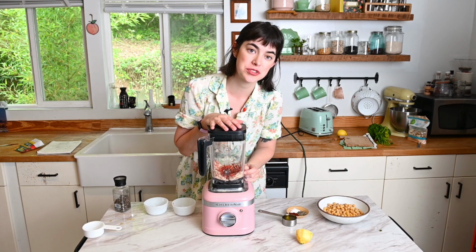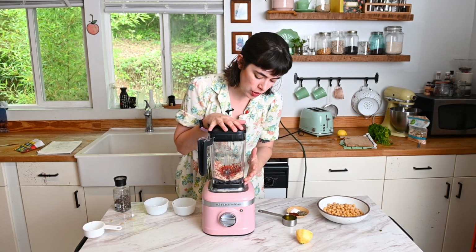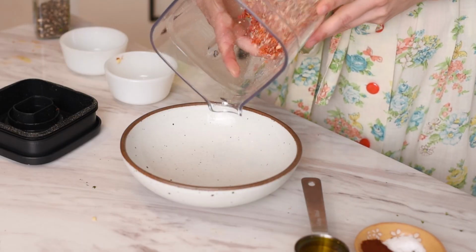And just an aside, if you do have oil-packed sun-dried tomatoes, it's going to be a lot harder to break this down because the oil is going to get everything sticky. So I just recommend not using oil-packed unless you want to chop things by hand, or you'll find that things are a little more difficult.